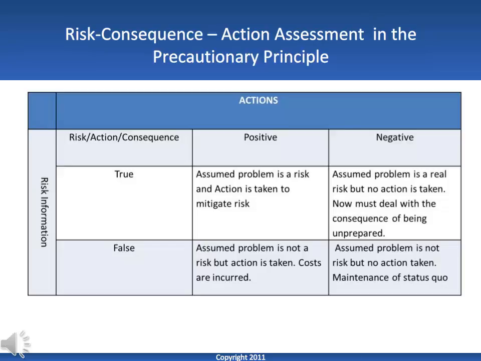The key for the decision maker is that their risk information probably rests somewhere in between and is related to the extent to which it is either true or false. So once again, as we've seen so often in risk, we are not making decisions on 100% accurate information. We have to make some assumptions. So, in other words, as we think about this, how true or how false is the information that you're looking at?